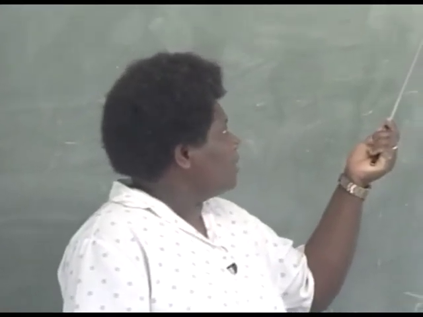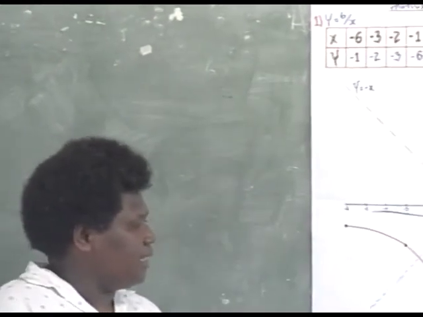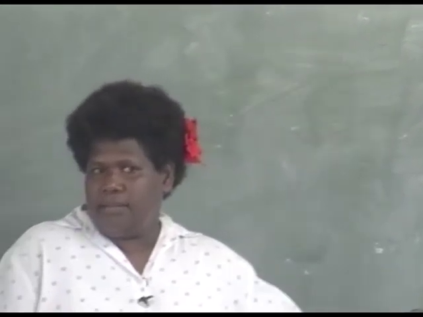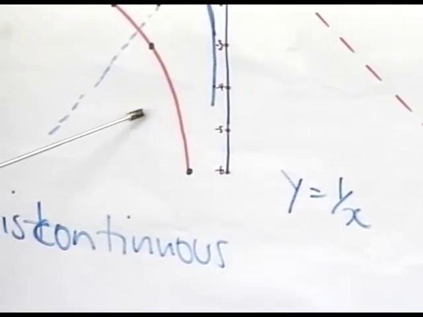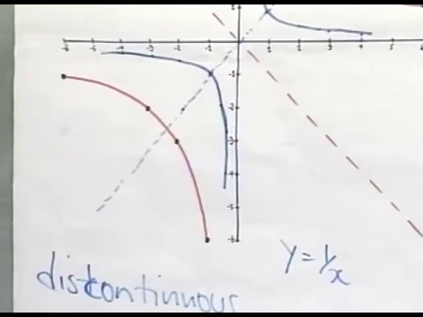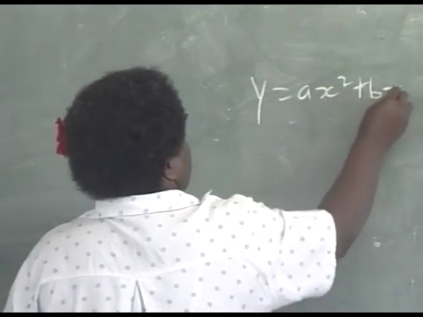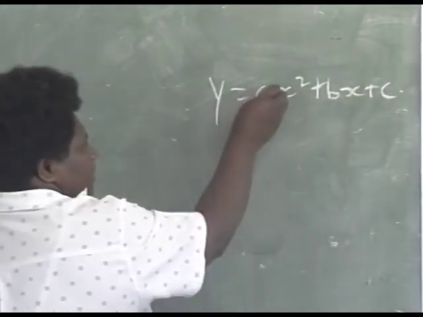Because the numerator of the equation is 1. Okay. For y equals 6 on x, this 6 is greater than 1. The greater the numerator, the further away the curve is from the axis. Like what we said about the parabola, y equals ax squared plus bx plus c. What did I say about the value for a?